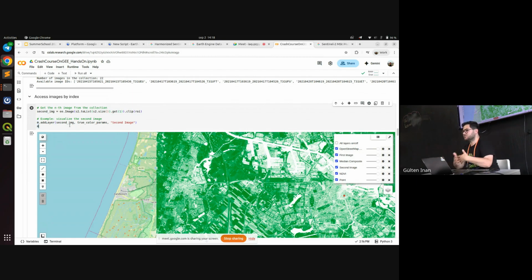If you want to get the first image, you can directly type first and get the first one, but you can also use the index, classically defined in Python, to access the second, third, or the nth image if you want to access them sequentially. Of course, to do that, you need to convert this collection to a list first, which we have a built-in function for, toList. From that you get a list of images that you can play with using indexes. Please remember that the Python index starts from 0. So when we type 1, we access the second image, not the first one.